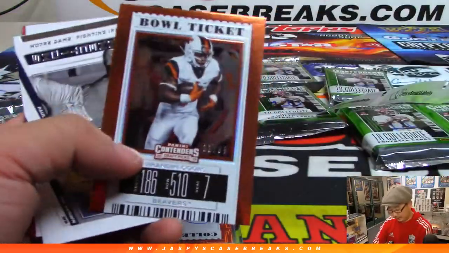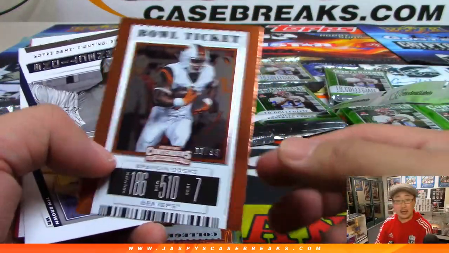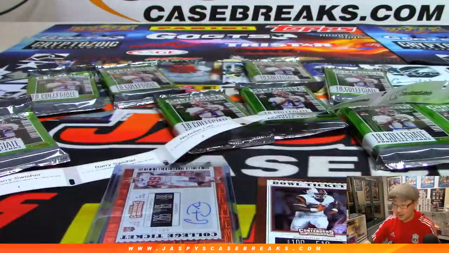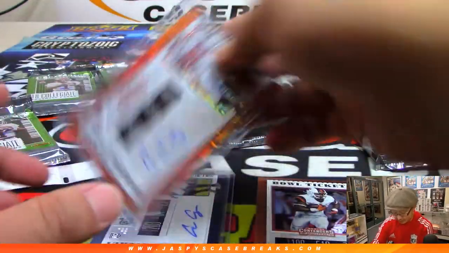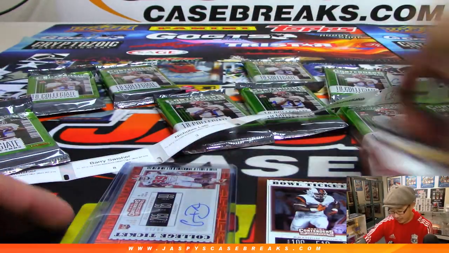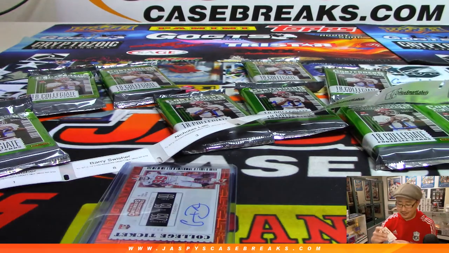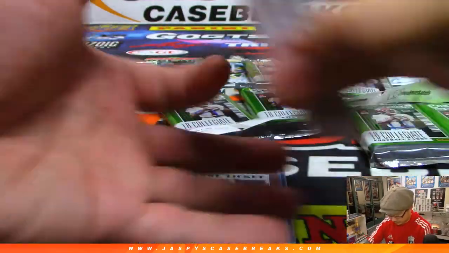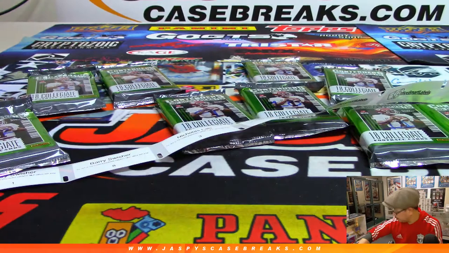Oh, and we got this. Brandon Cooks to 99. Say what five times fast? Cleland Farrell, Cleland Farrell, Cleland Farrell. I guess it's a little hard. All right, there you go, Barry.